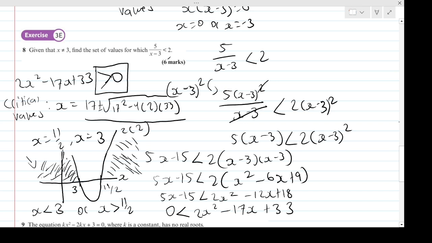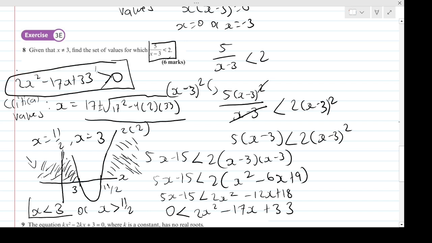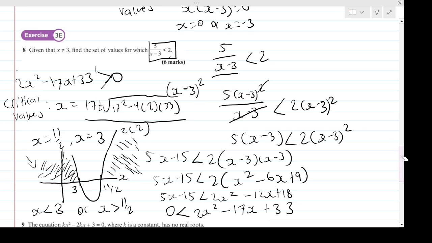And obviously you can check your answer. You would be able to put this in the calculator because a calculator only works when your inequality looks exactly in this form here of a quadratic less than 0, greater than 0. If you put that in your calculator, then hopefully you should get these two values, these two inequalities. But again, make sure you show your working. Okay, cool. So hopefully you see what we do there, right? To deal with a fraction inequality, you can just times by the square. So the denominator, like you normally do, but you square it instead, because then that'd be a positive number.